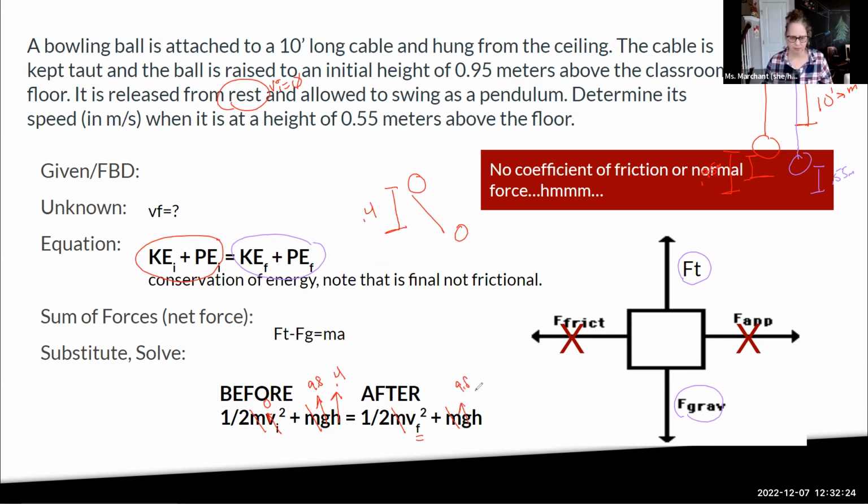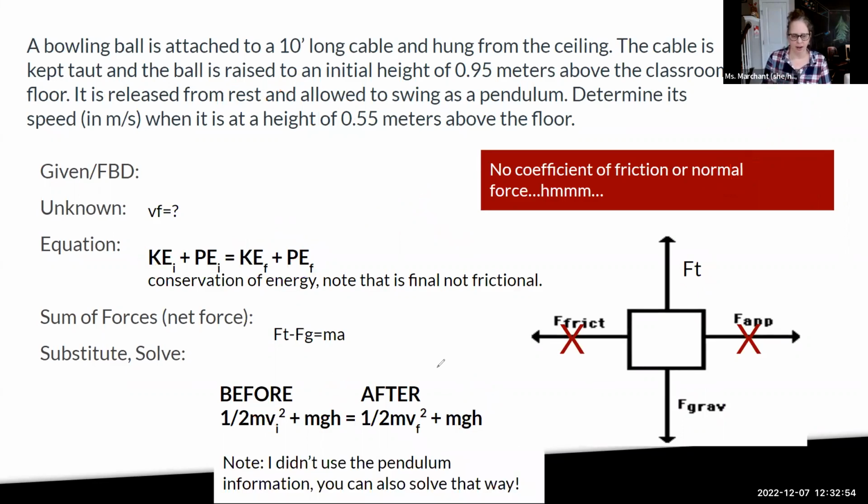My g is 9.8 and my height here is 0. So my kinetic energy was 0 at the start. My potential energy is 0 at the end. So this is only one specific set of conditions where my potential energy at the start equals my kinetic energy at the end. That is not just like an always absolute. It only happens in these type of situations. So always write out the whole problem and then solve for your velocity final. Okay, and there is the answer there, so you can check it.